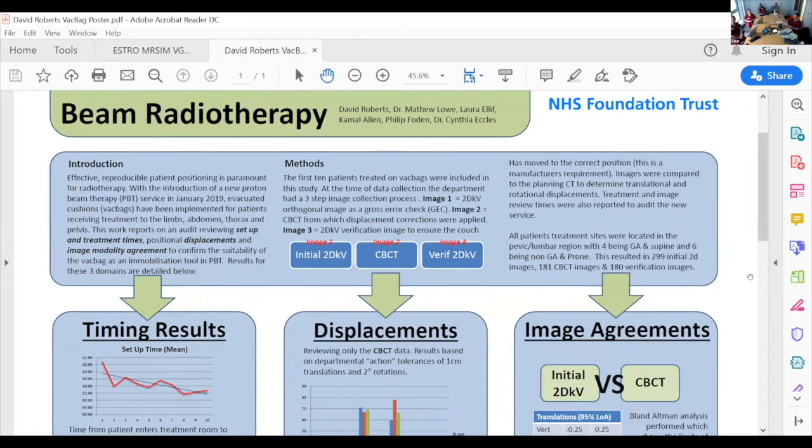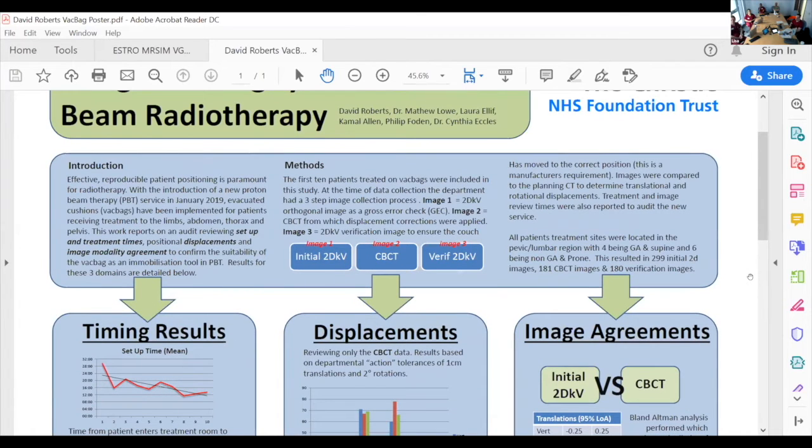Great, that's great work, Dave. Dave's work is his poster that was due to be presented at ASTRO this year as well, so I'm glad he's had the opportunity to present it here. Next up is John Rogers, our RadNet research radiographer, who's been absolutely instrumental in helping us set up the MR-Linac, and he's going to talk about a little bit of work that he's led.